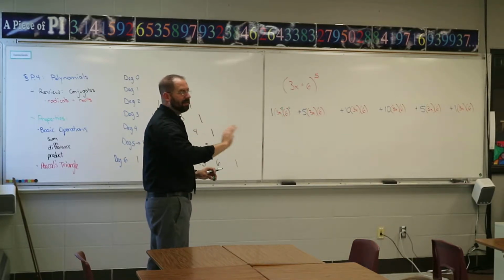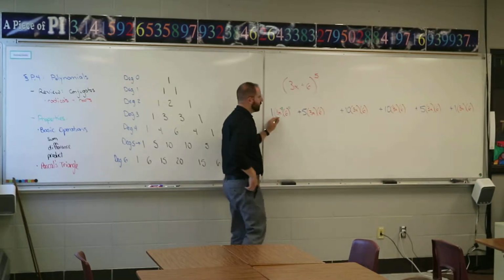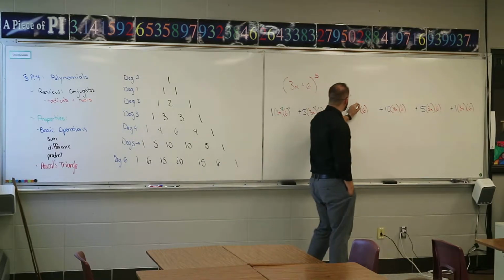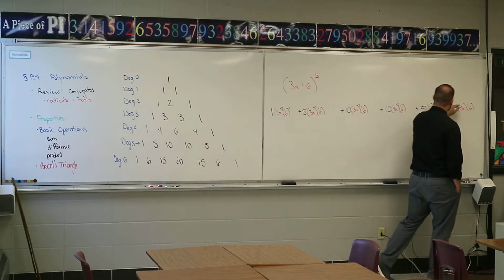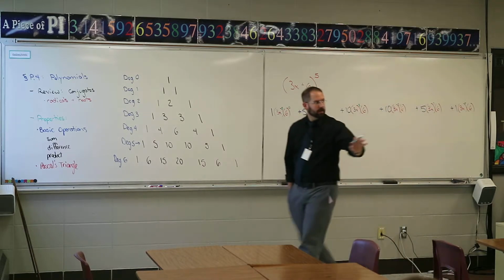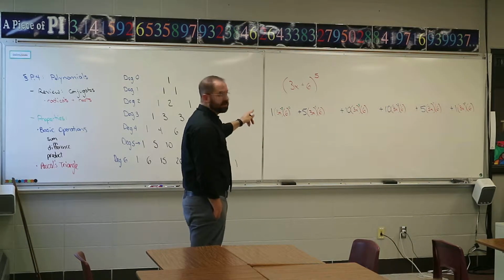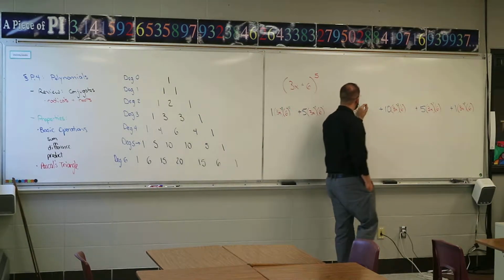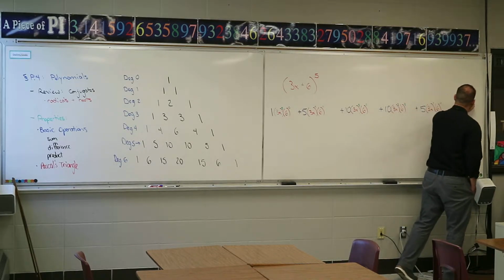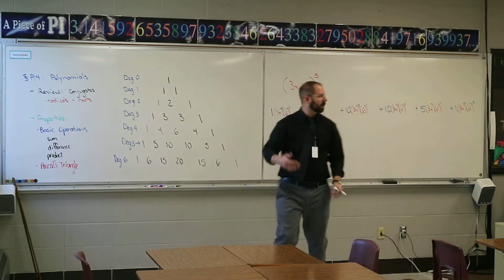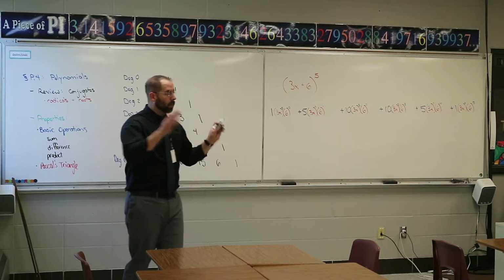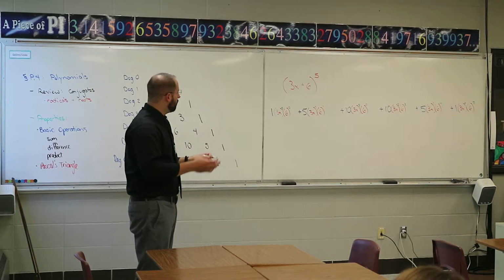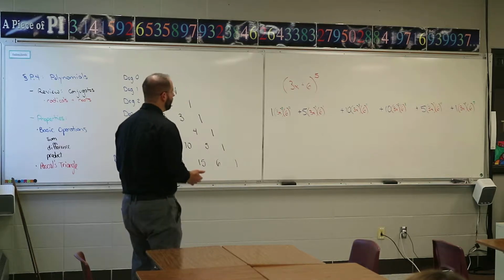Then you count down for the 3x's. Since you picked this one as the 5, the powers are going to go down. So the 3x is going to turn into a 4 next, then a 3, then a 2, then a 1, and then a 0. The powers count down. On the 6, it started at 0, right? That one's going to count up in power. So it's going to start with 0, then go 1, 2, 3, 4, and 5. It should count up to the biggest power that you have on the parentheses. Right there, what you have written is basically the final answer. All we have to do is simplify it. You just have to multiply and get what the answer should be at the very end.